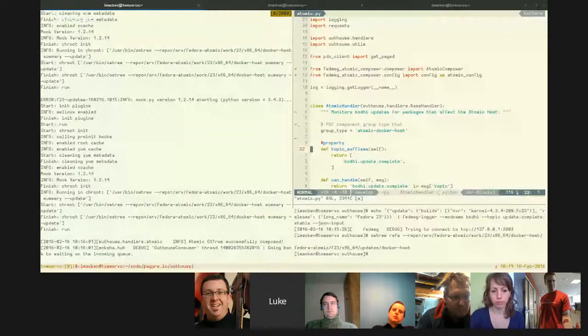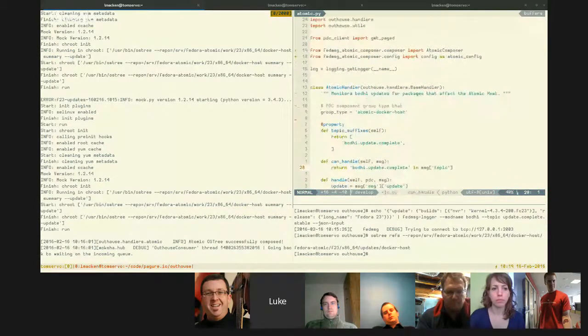So here it is, and as you can see, it inherits from a base handler class, and then it basically just finds the group type, which is a PDC component group that it's looking for. And here's the Fed message it's looking for, so for Bodhi, completed Bodhi updates. It looks for anything in PDC that is the atomic Docker host component group for this handler.